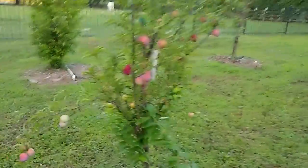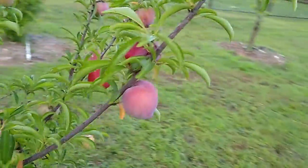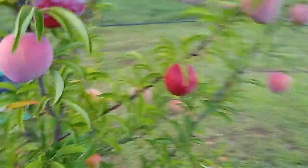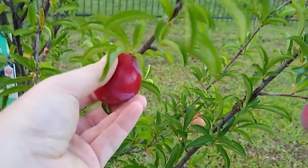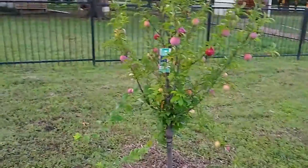Our plum over here is doing really really well. We've already sampled a couple plums — this one's ready to be picked right here, look at that juicy plump plum. These dark red ones, when they get that red, they're about ready to pick. Just a beautiful plum, and this is a young tree I think we just planted last year and we're getting an absolute ton of fruit from it.